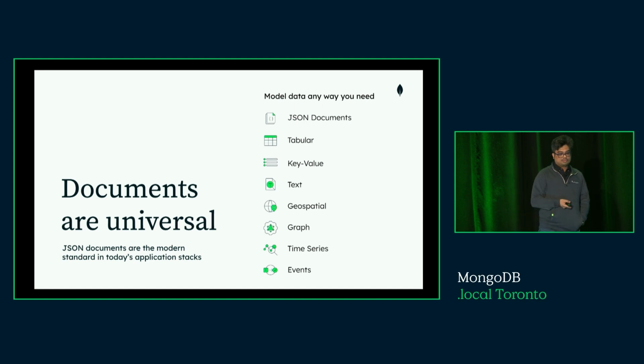So as we all know, any piece of data that can be represented in JSON can be natively stored in MongoDB and can easily be retrieved in a JSON structure. MongoDB drivers take care of converting all this data into binary JSON or BSON, and then back when you are querying the database. Of course, you can use documents to model other things like time series, key values, even events as well. That's the beauty of MongoDB: the documents it's built on are universal, flexible, and help you easily model your assets or machines or robots.